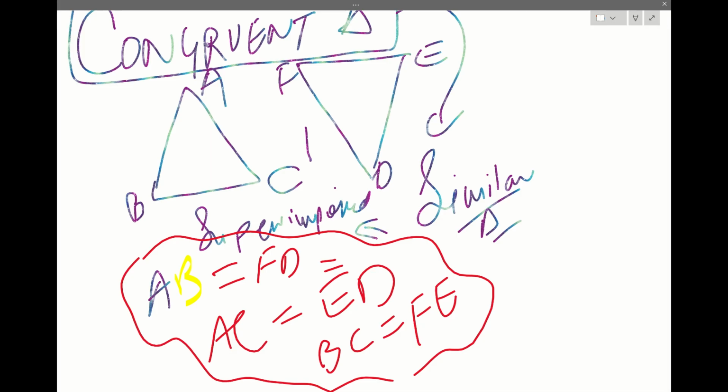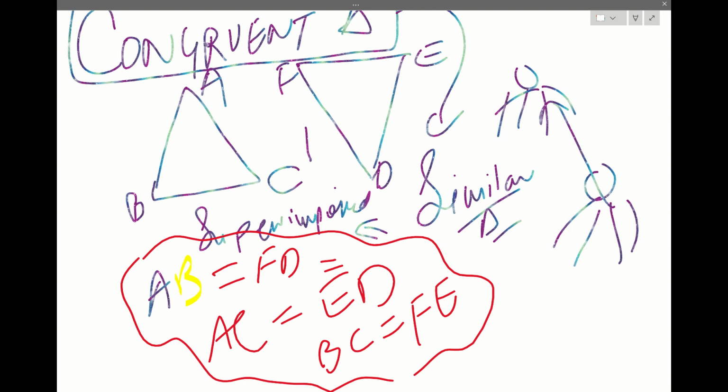So basically, there are two triangles. They can be fit on each other. In most movies, we see that a person is there, and then there comes a soul, and it enters the body. It can enter only when it is perfectly fitting: right hand fitting with the right hand, left hand with the left hand, mouth fitting with the mouth, legs fitting with the legs.